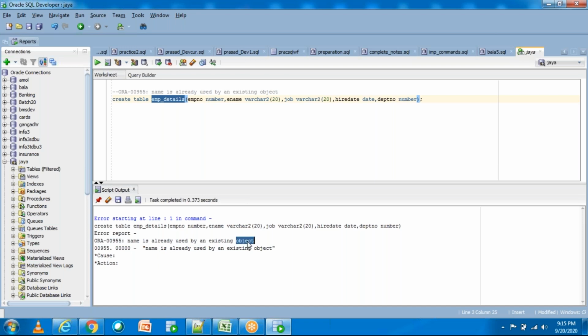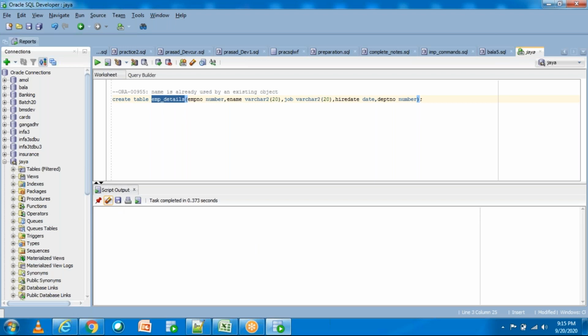It may be a table or view or index or package or procedure or function, whatever it may be. So the message is there is already an object with this name. You know, right? These are all nothing but Oracle objects.